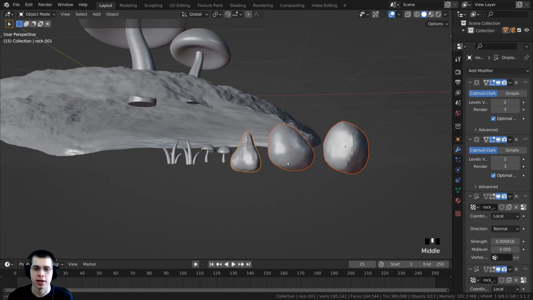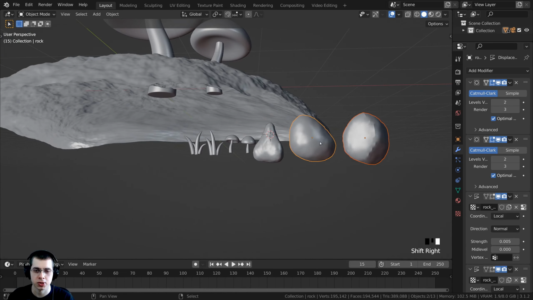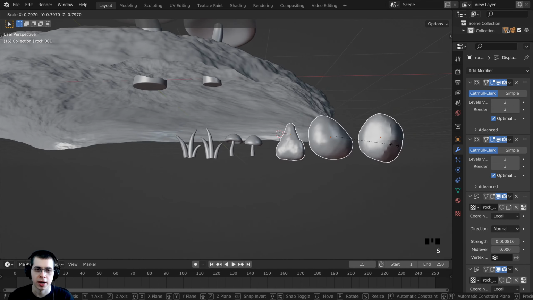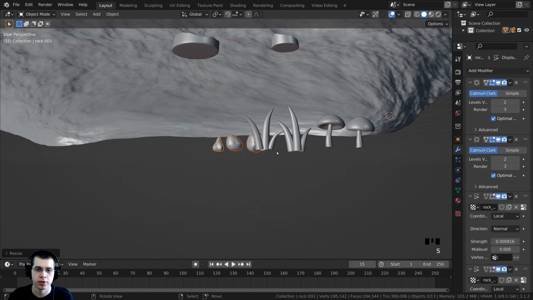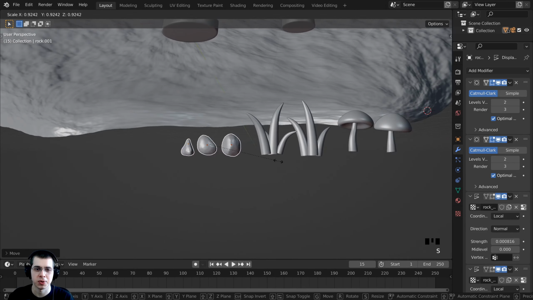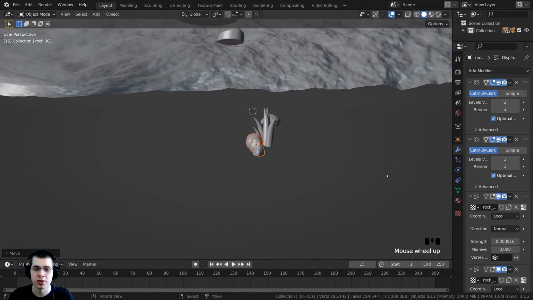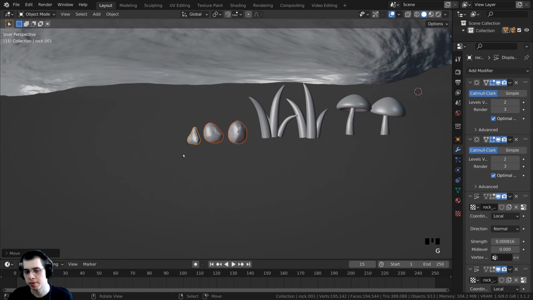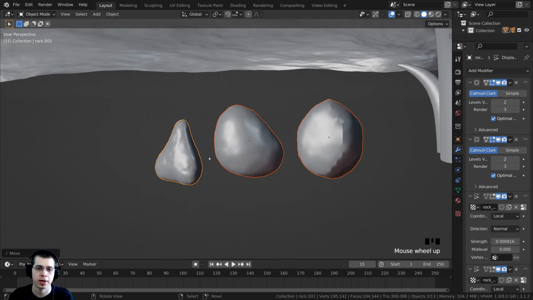Alright, so I can now click on these rocks, press G to grab, and I'm just going to move them out, and then I can shift select all of them. So just hold down the shift key and select all of them. I can scale them down and bring them right over here. We're going to bring them right next to all of these other objects. And then what you can do is you can change the shape of them. So I'm going to press the period on the numpad to zoom into them.